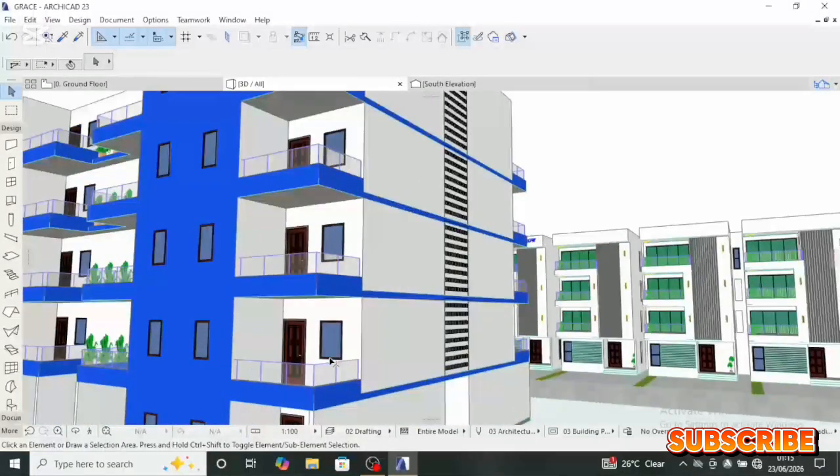I want us to change the materials for this wall and this wall. We're going to change it all through. So what we are going to do is I'm going to show you two methods. You'll be the one to choose the one that best suits you, or the one that is easier to understand. So if you want to change the material of this wall, what we do is we select this wall.